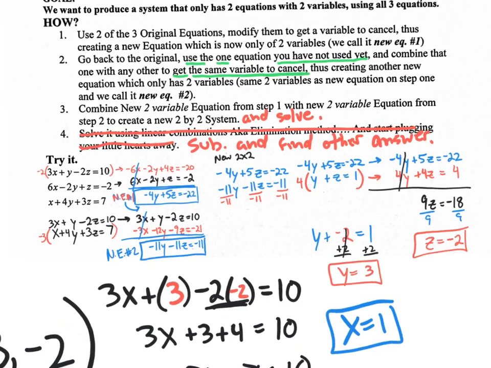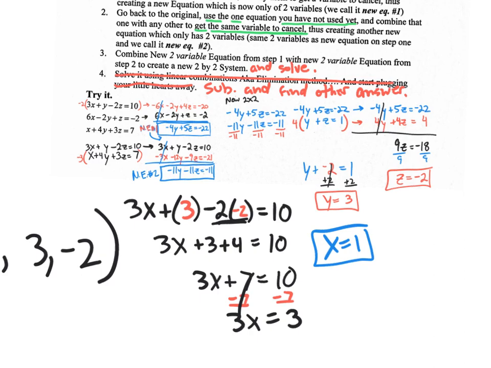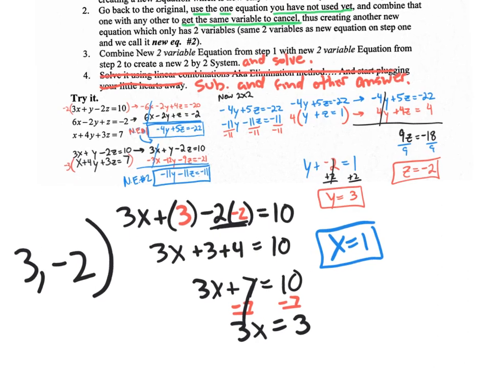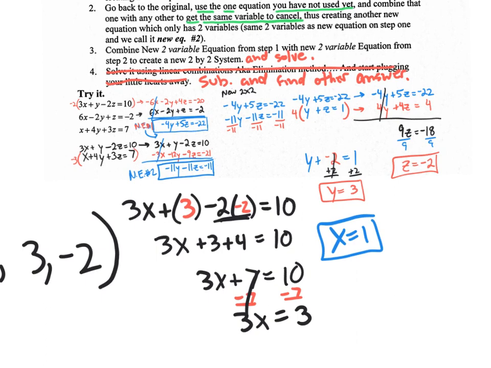Okay, so obviously this is a ton of steps, and obviously it's a ton of math. It's a ton of opportunities to make mistakes. You got to be very careful when you do this. Don't work fast, work slow. If you work fast, you're going to make mistakes. I make them all the time.